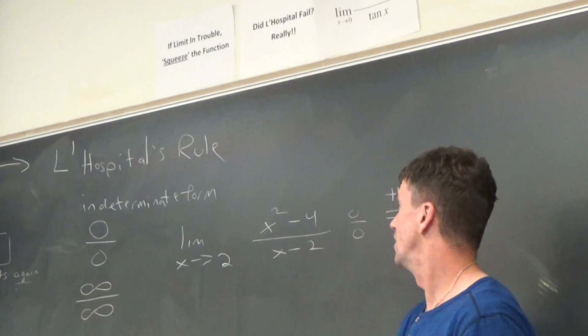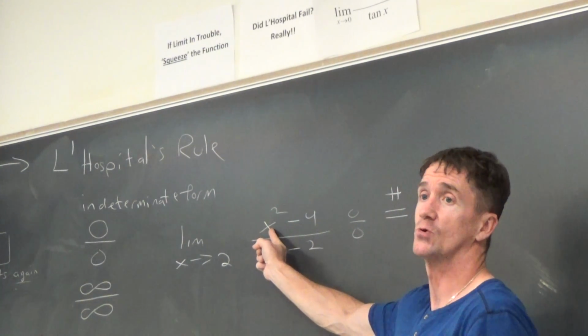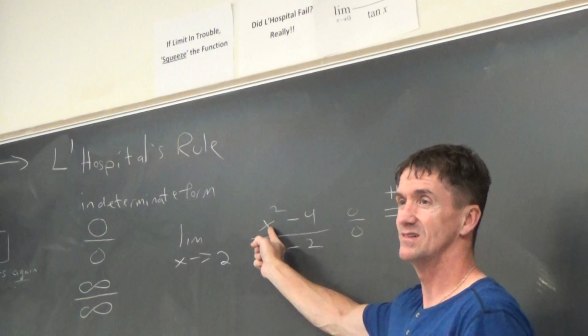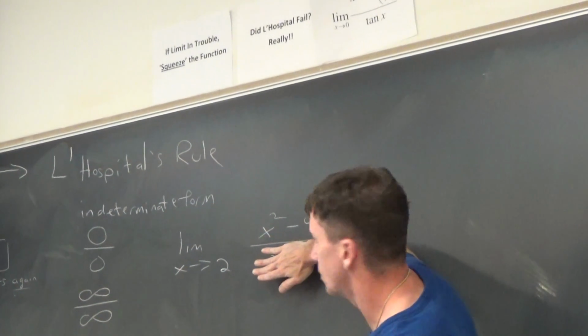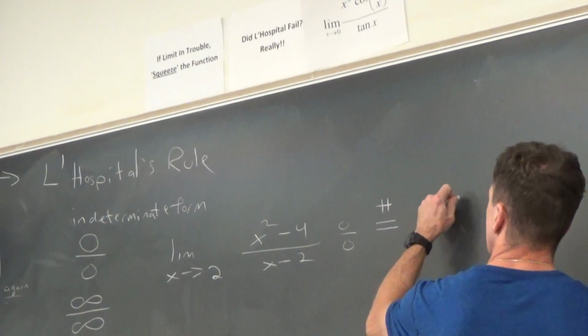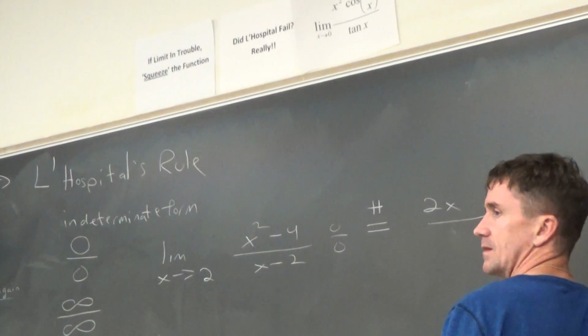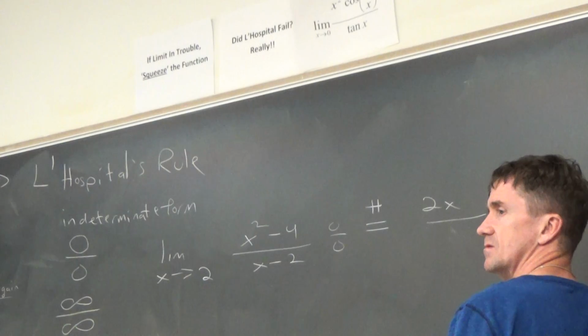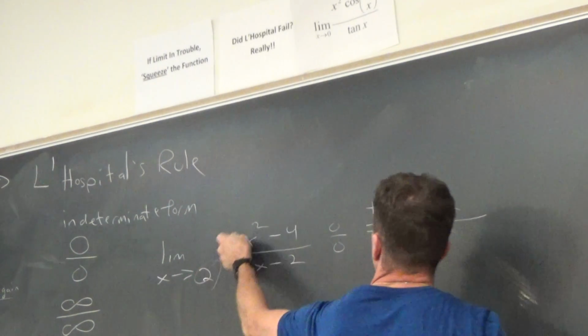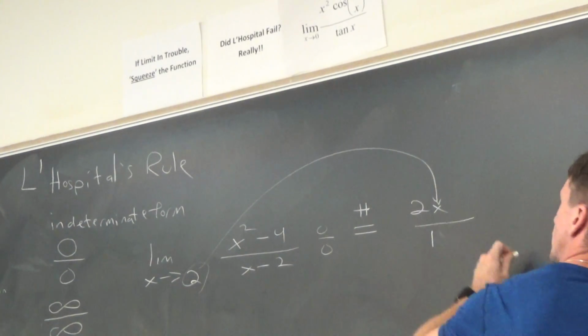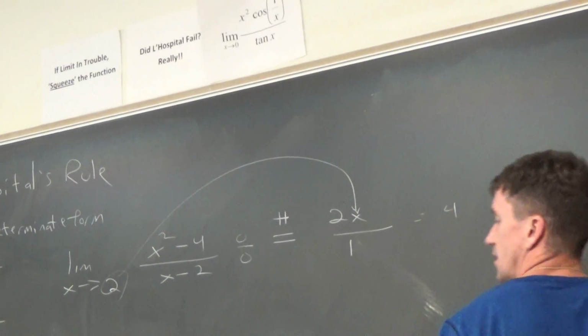Yeah, that's simple. So I want you to differentiate x squared minus 4. What do you all get? 2x. Yeah, I'm not talking about quotient rule or anything like that. No, just the top. It's like, okay, that'd be 2x. And how about the derivative of x minus 2? 1. And then he goes, now substitute. What do you get? 4. You may find this a lot easier.